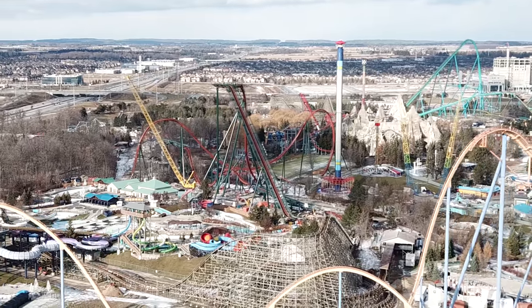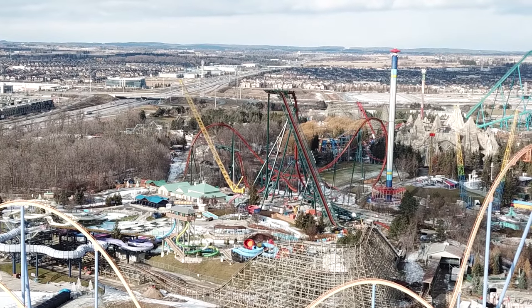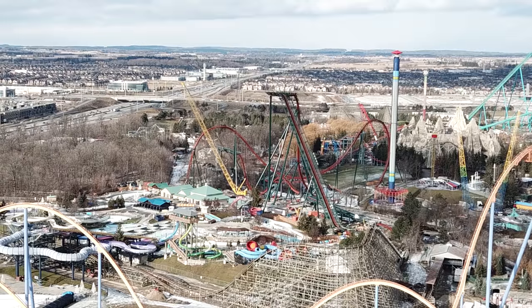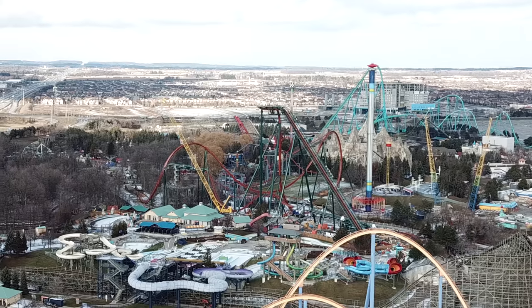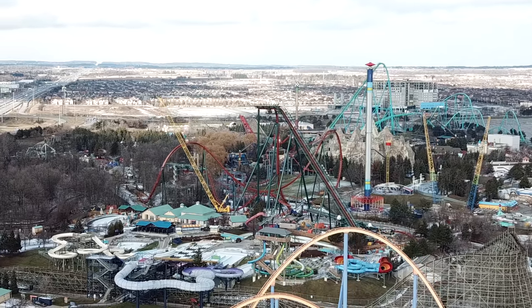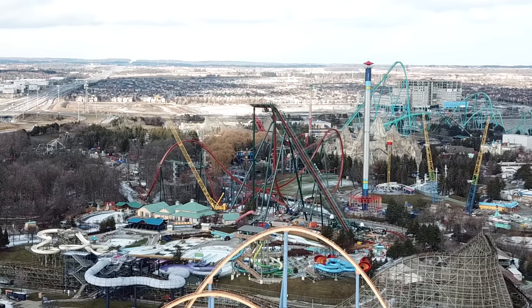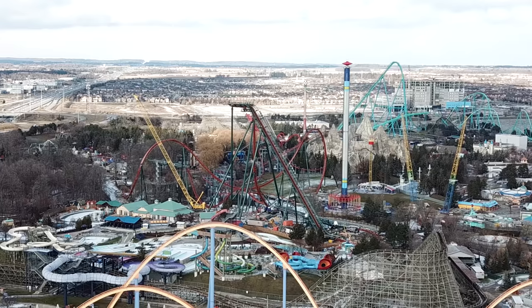They don't use sensors on wooden coasters to check for integrity either, so I want to figure out what that machine is before I make a video on it. But I also want to give a quick update so I don't leave you too much of a cliffhanger: there is some excavation equipment alongside Mind Buster. That does not mean it's being removed — we're not going to jump to any significant conclusions yet.